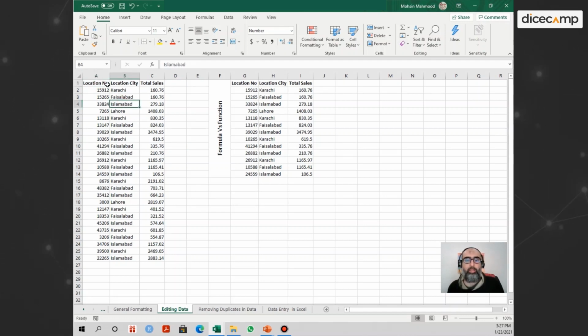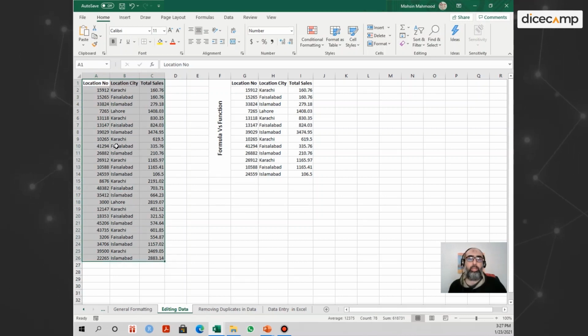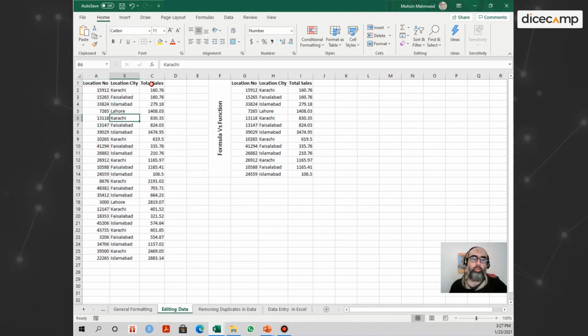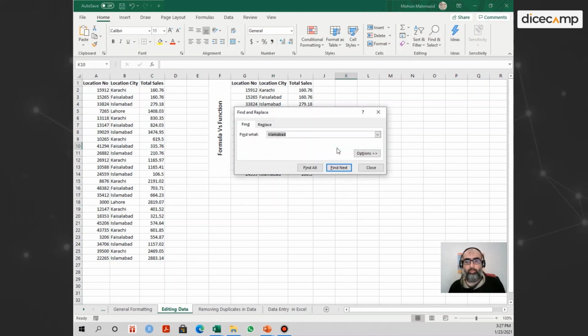But before we do that, just focus on the table on the left hand side, where we have the location number, the location city, and the total sales columns. Here you will see that I have the location city, where we have Karachi, Faisalabad, Islamabad, but these cities are reoccurring again and again in the data. So let's say I just want to find a particular city, let's say Karachi.